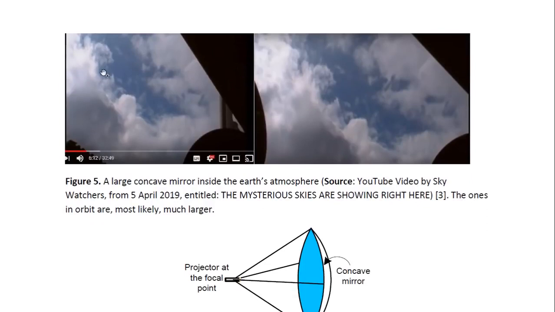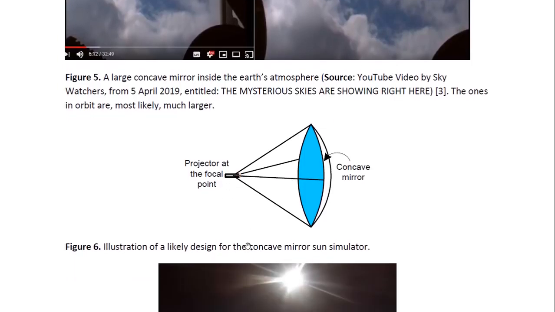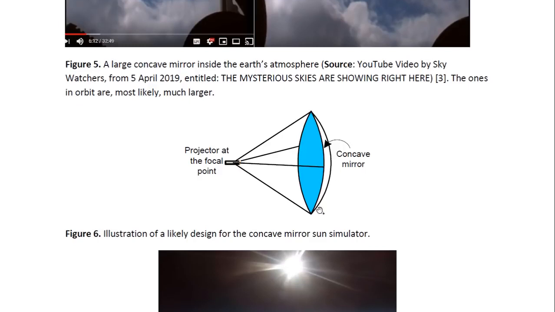Now, here you can actually see a concave mirror in the sky. So this is a Sun Simulator concave mirror that's actually caught in the sky and is photographed by sky watchers. Well, it's actually a screenshot from a video. But as you can see, it's concave. It has a jagged edge. It's bent upwards here. So this is what these would look like. Obviously, this one is not in operation at the moment. And they seem to have a blue painted surface there. So this would be the likely design. This is an illustration. This would be the concave mirror. The projector would be at the focal point there.